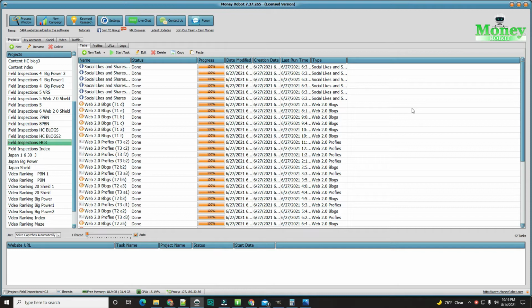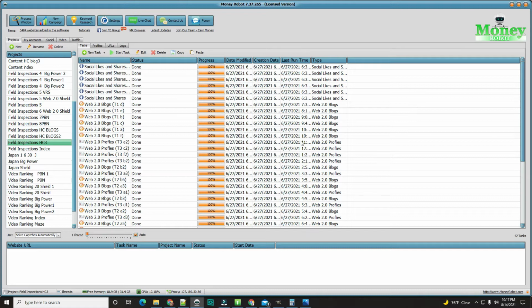So did you know that you could index your own links? Now Money Robot does this, they drip feed them, but God, they must have to drip feed a lot of links. And a way you could do it is build yourself another campaign and use an index type diagram that will help your links get indexed faster. All right, so I'm going to show you how to do that. It's very easy. Basically, you're just going to build another campaign with the right diagram.